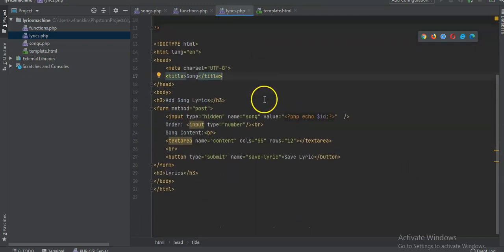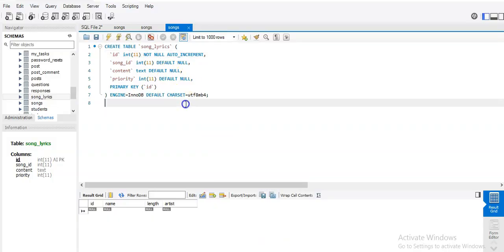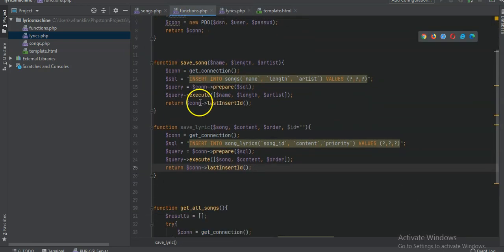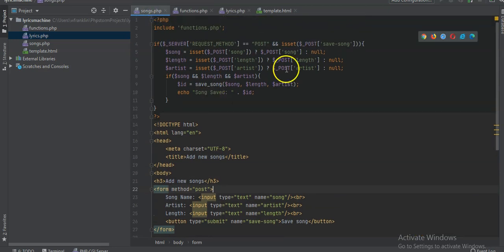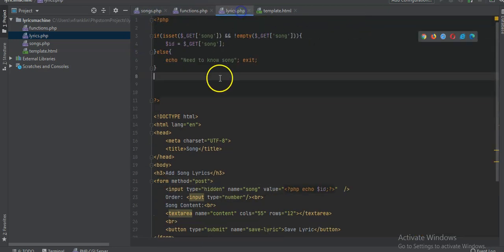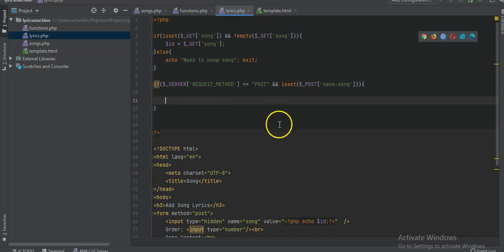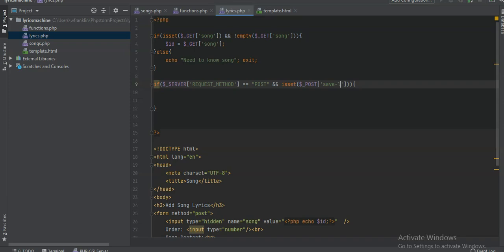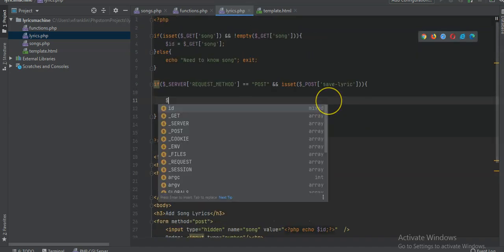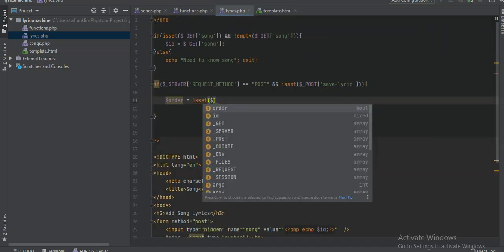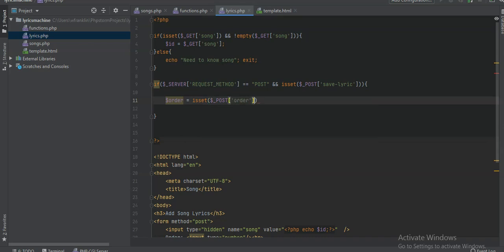So what we're gonna do next, did I already show you how to create this? Yes. So in theory, this is already created, and we already have our functions that say save lyric. So let's actually just save the lyric. So we're gonna copy this, and this is where we're gonna save our lyric. Save lyric. So what we need is order and content. So we say order is equal to, and this should be post.